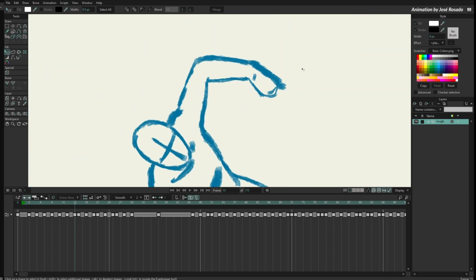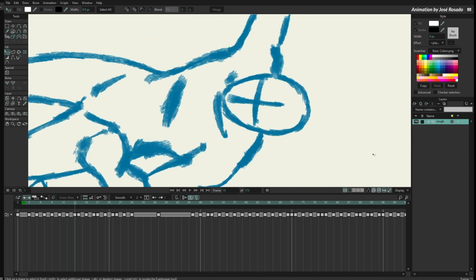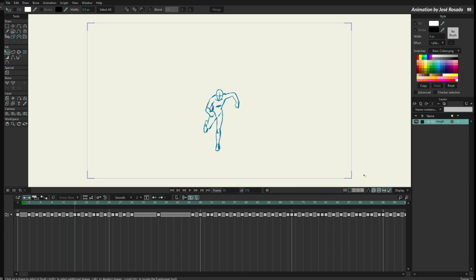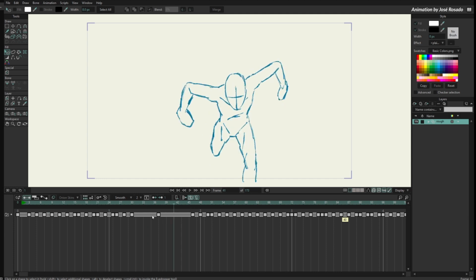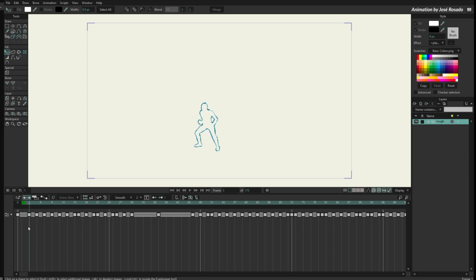Or even if I have everything rotated, so I will just put this here and flip the canvas, it will respect that rotation too. So I can just flip there. Alright, and now if I want to reset everything, I can press home, and now I have my real view of the scene.